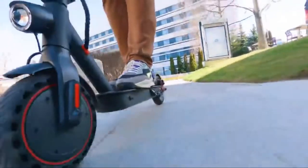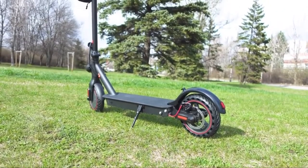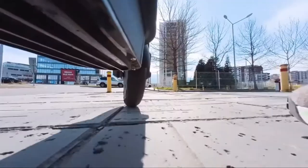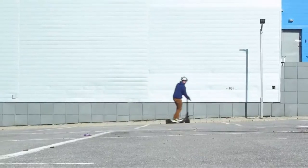Active suspension and worry-free tires packed in this brutally similar to the Mi scooter construction, with some interesting features on top of that. Is this another great electric scooter? Hey, welcome everyone, my name is Michael, and this behind me is called the i9 Pro. It's a device with its own style, parameters, mechanisms and so on.